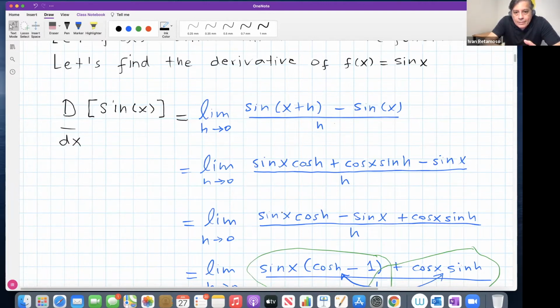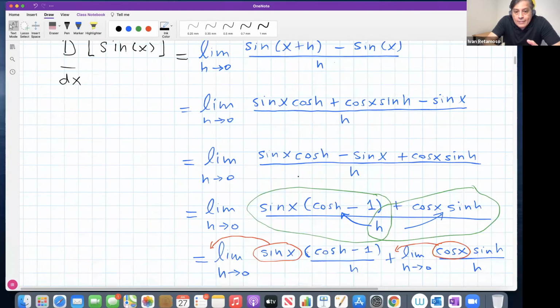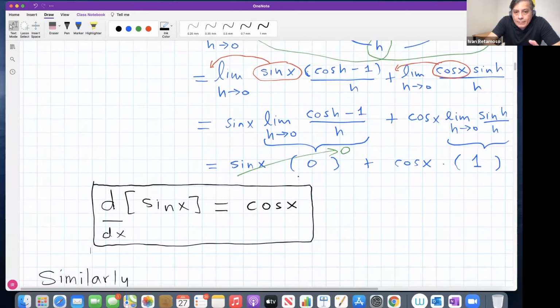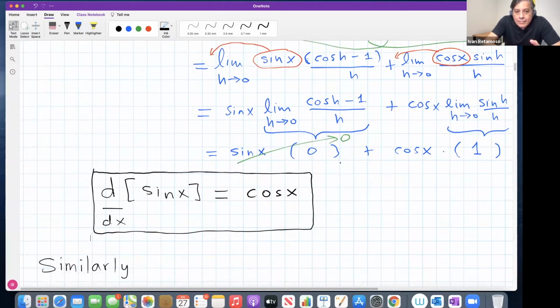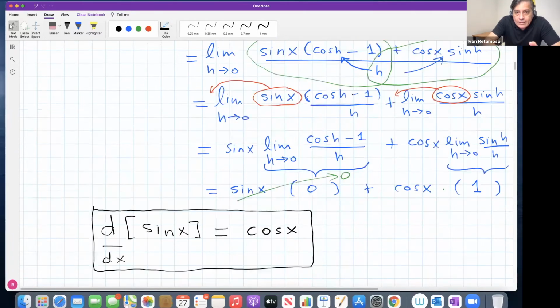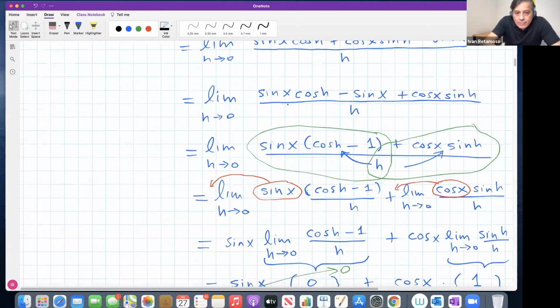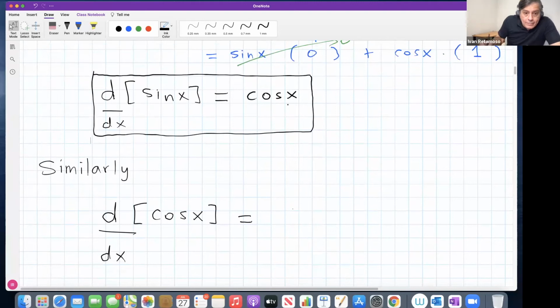This was to show you that in mathematics, all the results have a background, a foundation, a justification. But similarly, if you do this reasoning similar to what I did with sine, with cosine, it's not difficult. You will show that the derivative of cosine is equal to minus sine of x. Okay, so mathematicians figure this out. We're going to take it as a fact. The derivative of cosine of x equals minus sine of x.